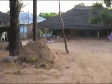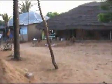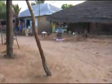This little block building in front of the house right there is a bathroom. Most houses have the bathroom on the outside, and it's just a place kind of like a hole in the ground. That's where you go to the bathroom, take your shower, everything like that. A lot of houses don't have a nice one like that made out of blocks. They'll have just some kind of curtains hung up in a square around the place. And some houses also have bathrooms on the inside, but it's more common here to see them on the outside like that.